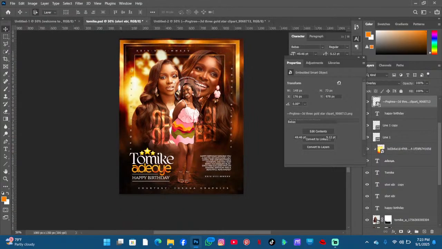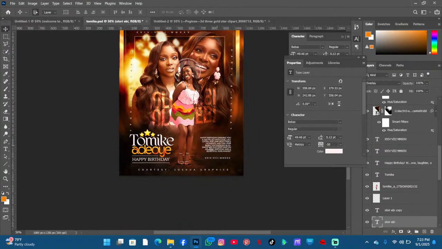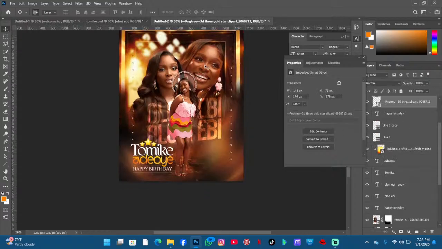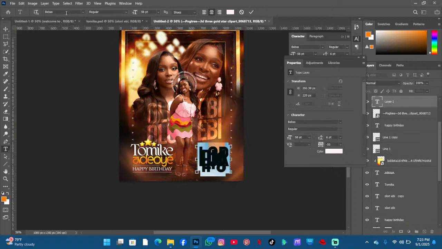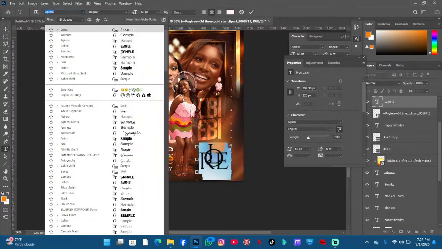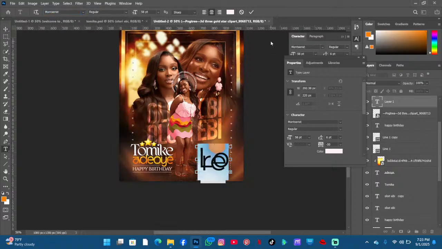Let's go back. So now this is the thing left, this birthday wish, and also we're going to edit our pictures. So now we go to the text tool. You hold it and draw a rectangle, and you choose the Mozart font.